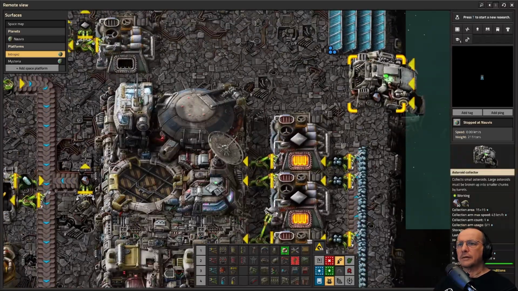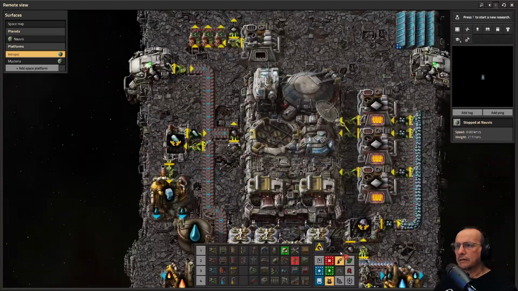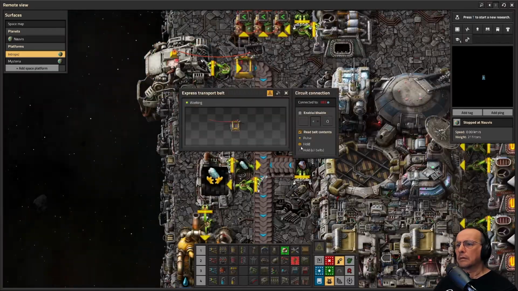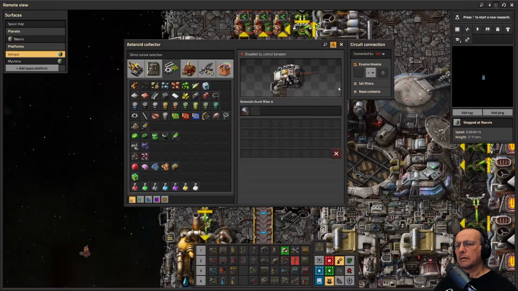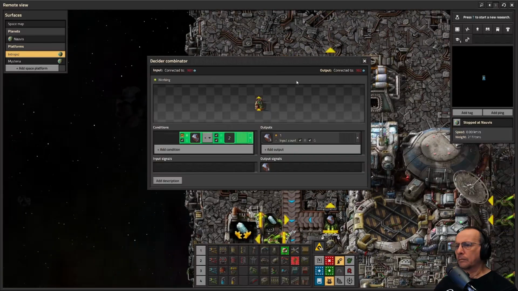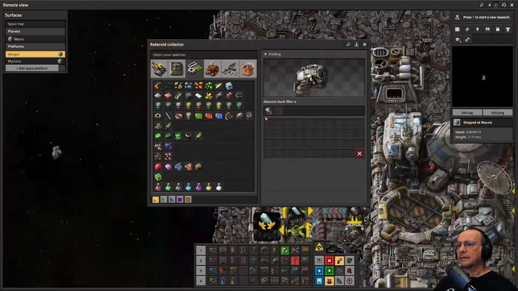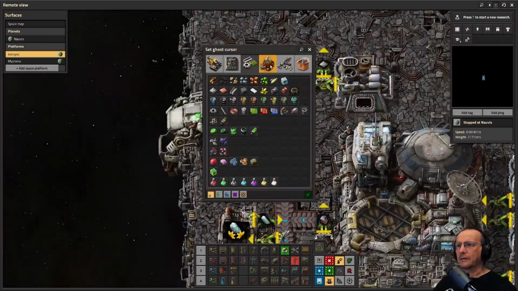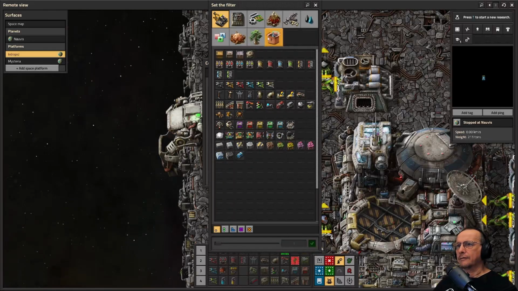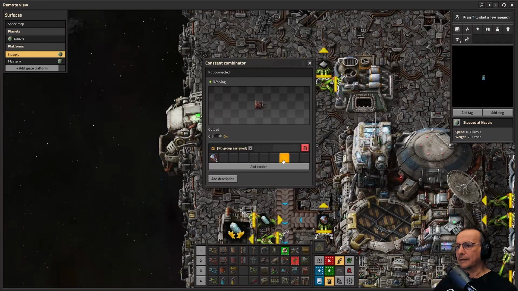You know, can we stop these for a bit? Because I think I've got enough. And that's not how I want to do it. Damn it. Give me a constant combinator. So we're going to set the amount of each of these that we want on hand, really low to start with.